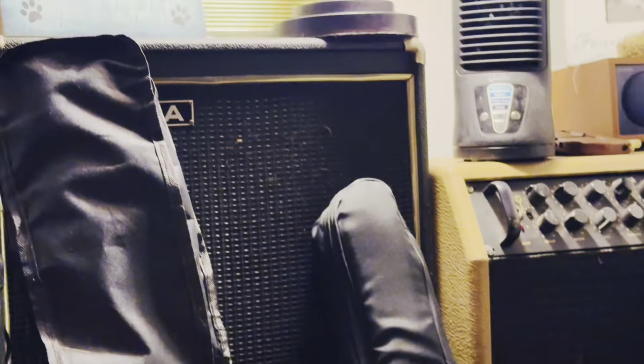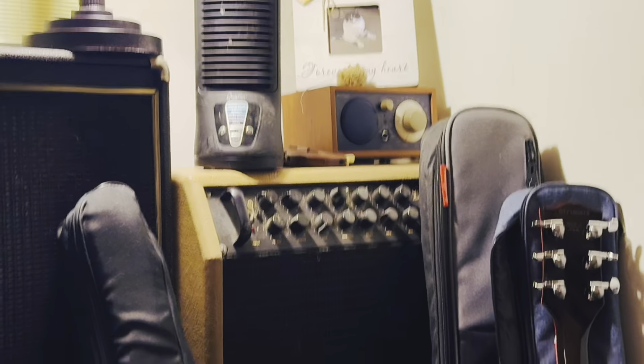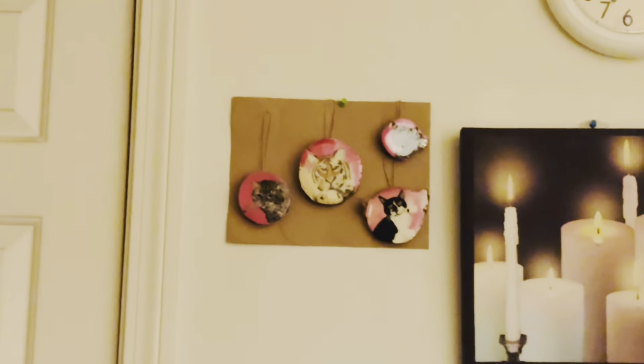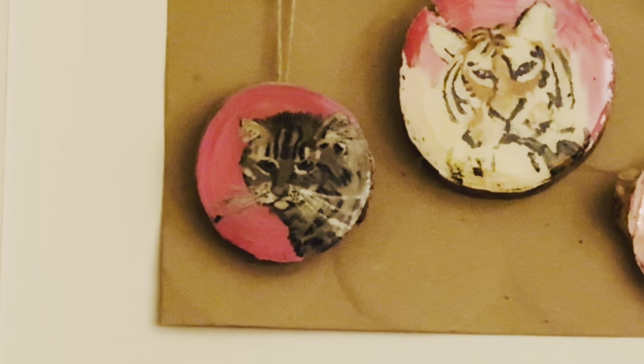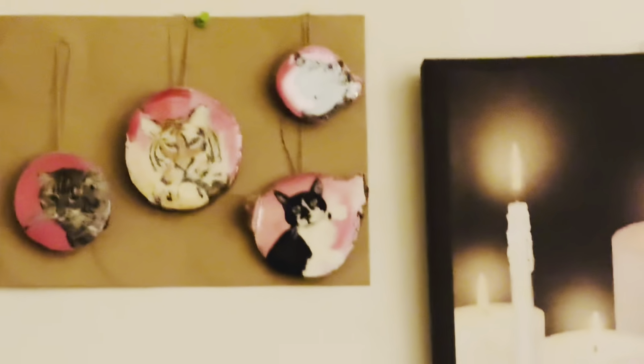Pictures of former kitties, Sweet Pea and Junie. I don't have a picture of Benny in here. Actually, I've got a painting that was done of Benny right there, when we were the Four Musketeers. Sweet Pea's face is all reflected out. But anyway.